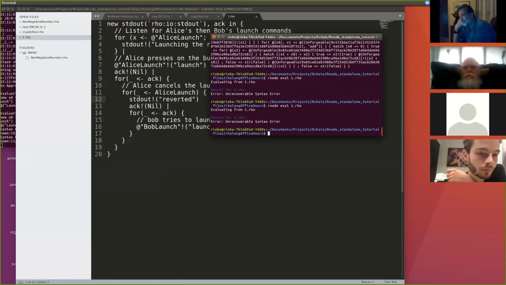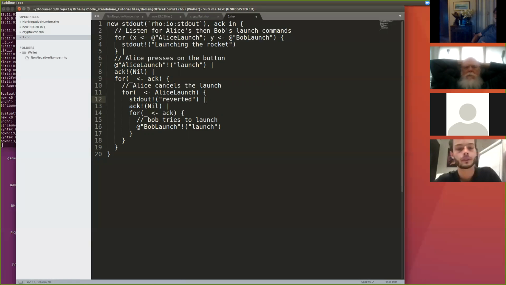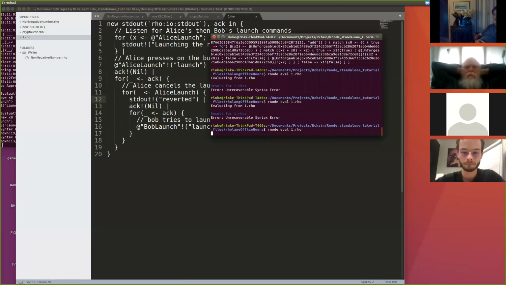Oh, another one, 13. Do you guys see what's the problem here? On line 13, I'm making an error, it says. Need another par. Yeah, exactly. So it says the problem is on line 13, but actually it's on line 12. It just tries to interpret this, but it was expecting a par. You could have put the par on 13, but the style is to put it at the end, right? Yeah, exactly.